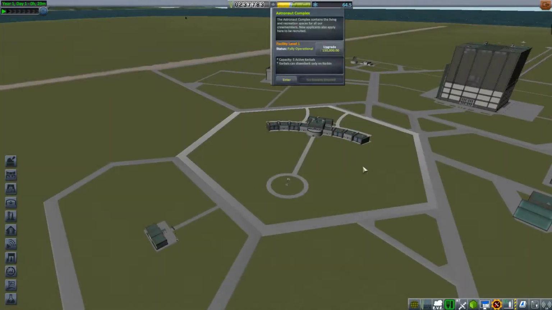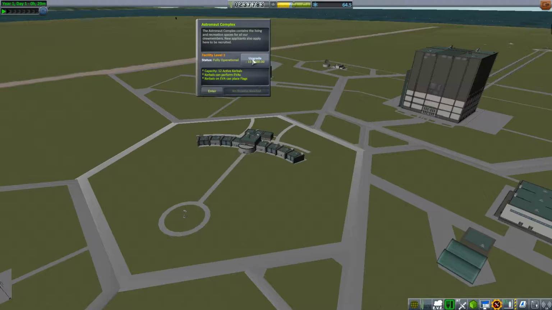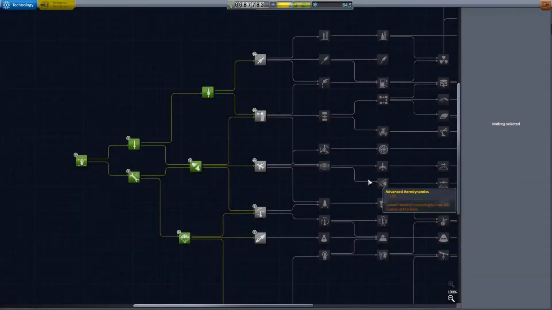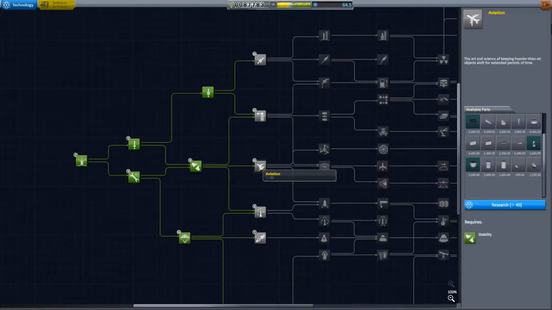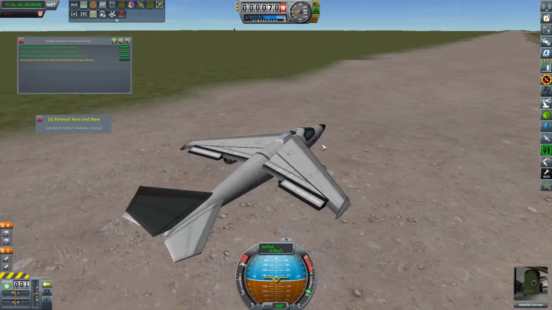After just 2 launches and the advances from these contracts, I had enough money to upgrade the astronaut complex, allowing me to replace those all-important EVA flags. The money also allowed for me to go and unlock the aviation node and buy all the parts immediately.